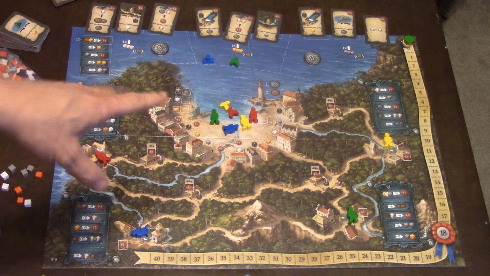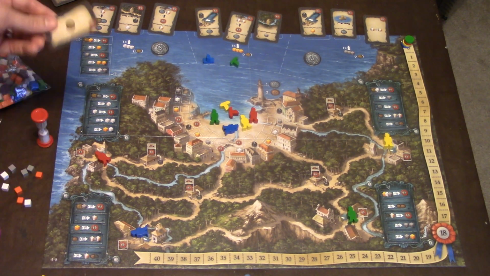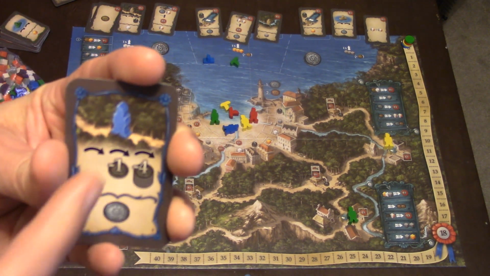So that's what stops people from, once someone gets an A, everyone just picking the B's and not passing over the A's. The B's will be a little bit more expensive until all the A's are gone. So anyway, the next action is to move your merchant.